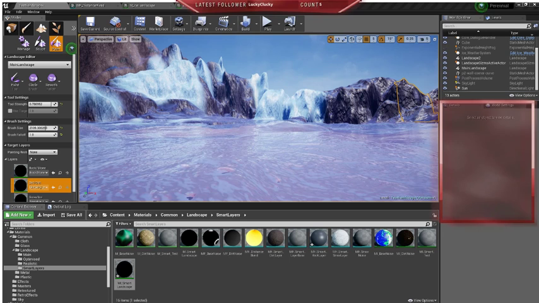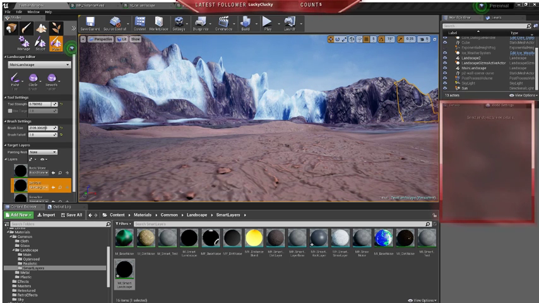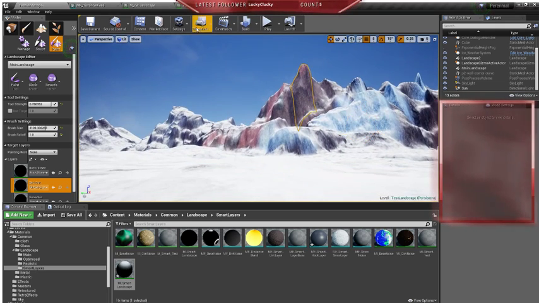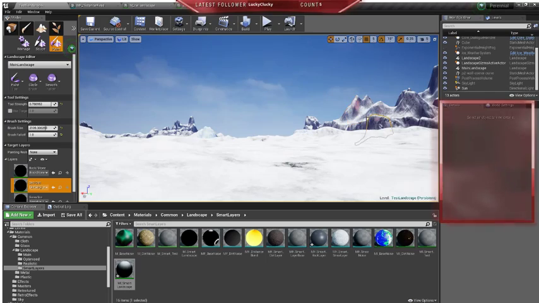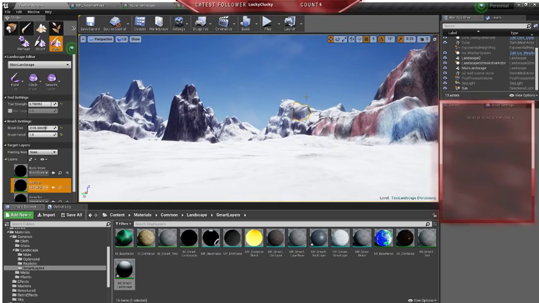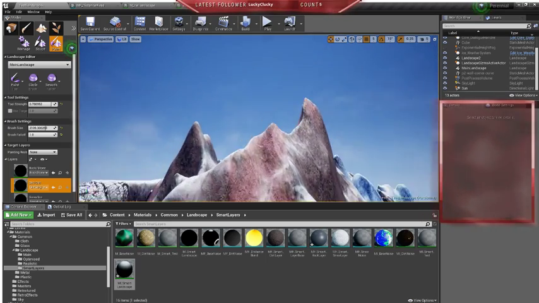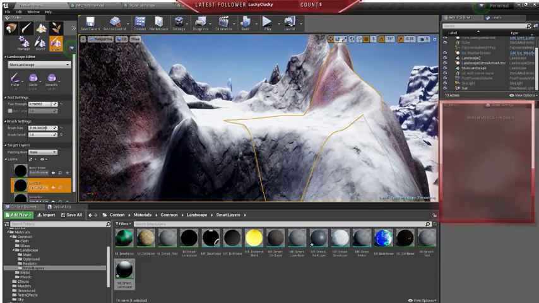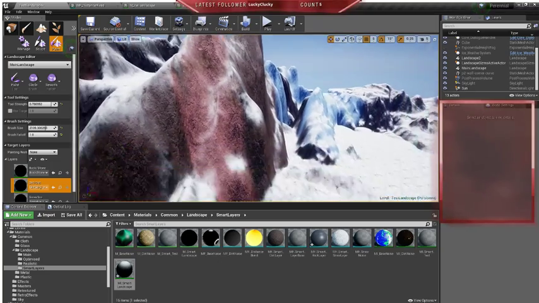Now, of course, the other aspect of that is to actually get our snow in there. So if we hit 1, we should see some snow layers. And it's a lot less snowy than we had previously, because up here where it's very vertical, that dot product power of 7 doesn't let a lot through.